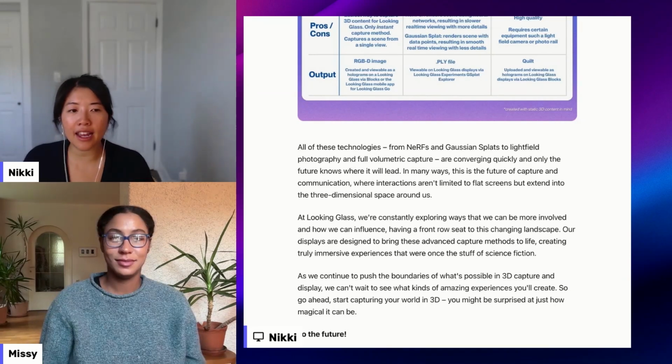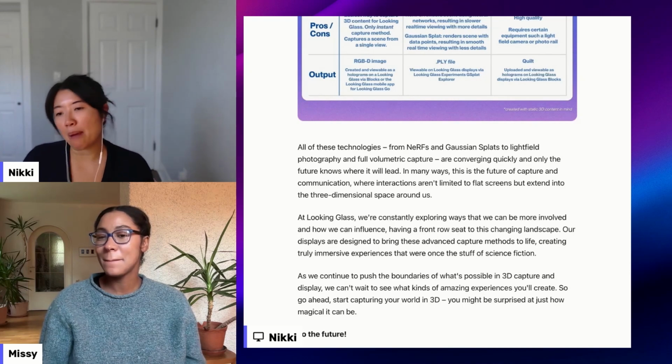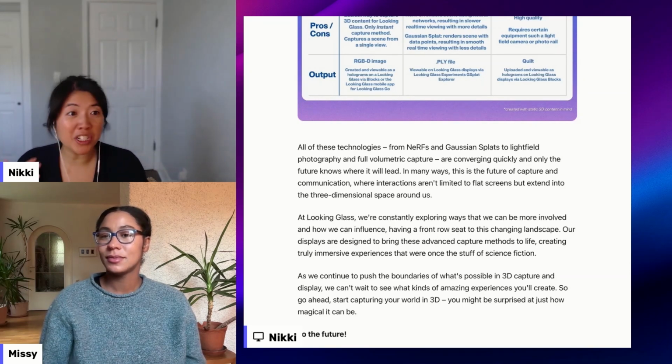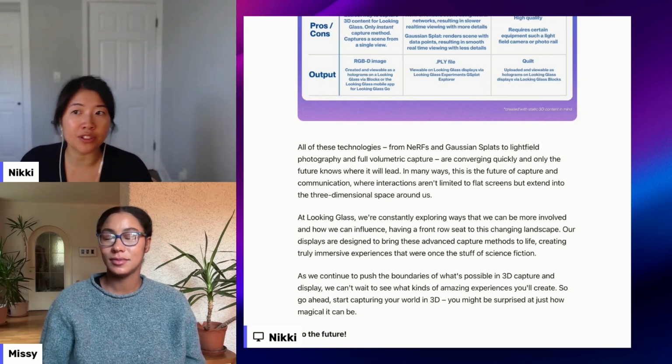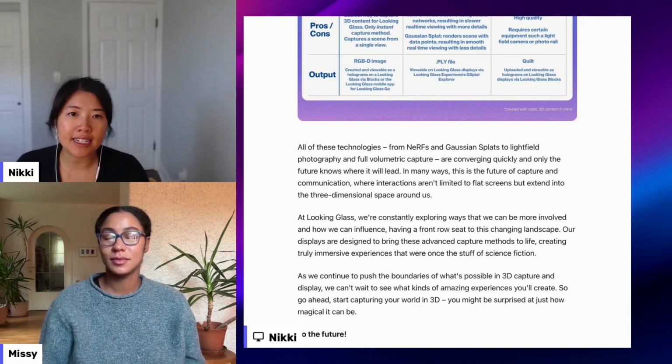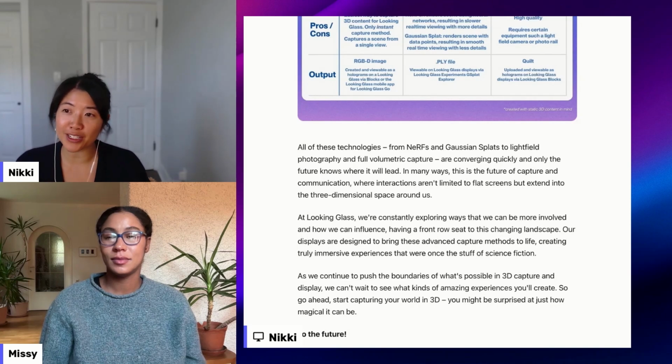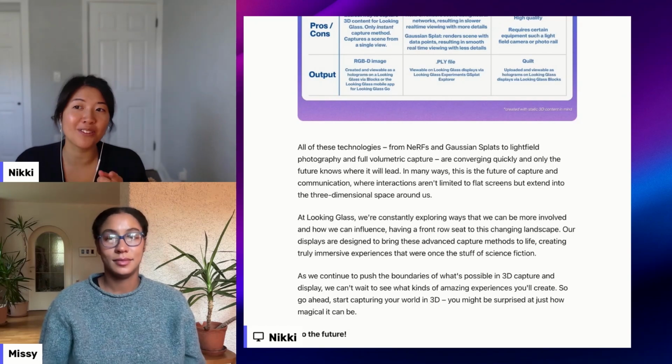Totally agree. I am excited because so much has happened in just 1 to 2 years. We've discovered all these new avenues of new ways to put content into a Looking Glass, and I think it's going towards what Missy really loves as a principle, which is what is it?